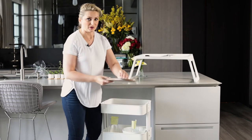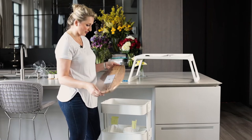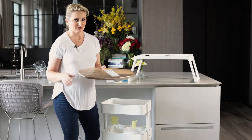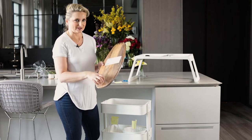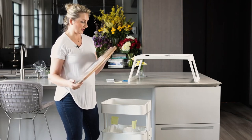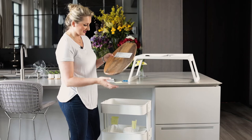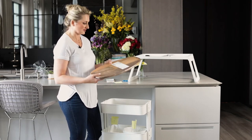Now next, while we're still in the entertaining mode, look at this board, it's beautiful. And here's the thing, I saw a whole bunch of these boards at IKEA, but I'll tell you a little secret. A whole bunch of them had IKEA branded on the board. So if you don't want to have IKEA branding, this particular board, the Fascinera, does not have any IKEA branding, and it looks like it really came from a very high-end store.